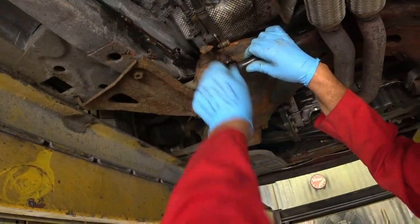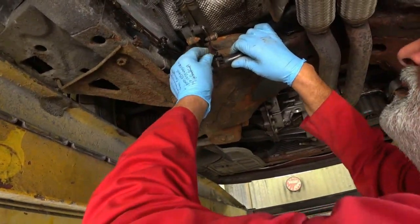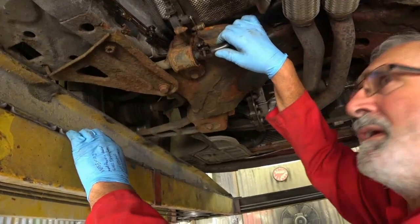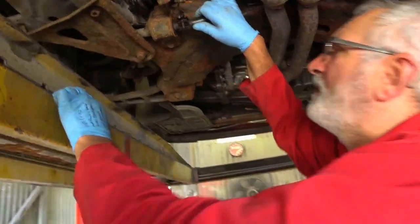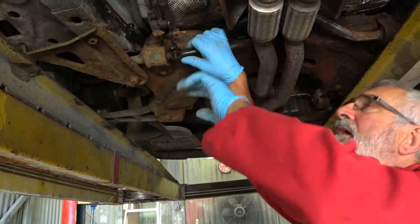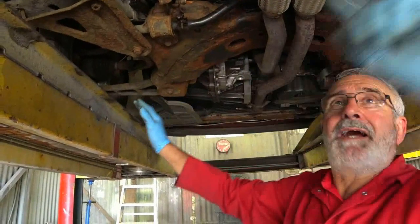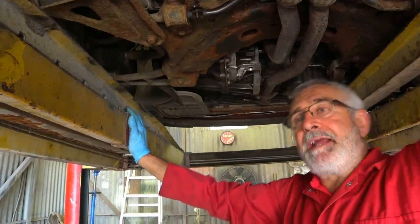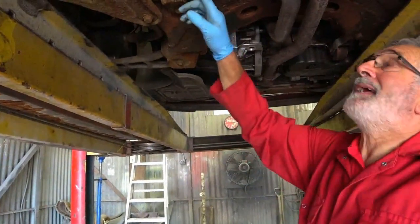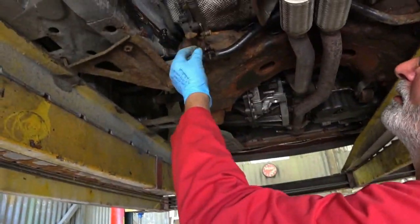What does that do? Yeah, that measures. Now it could either be, have you got height levelling on here or not? I don't know. Don't think you have. What it could be is sometimes they control the headlamps. Because you've got a long car, if you put some weight on the back, your lights can be up. All right, okay. So that will then alter the. Okay. So somebody's obviously trying to weld it. So what we have to do.